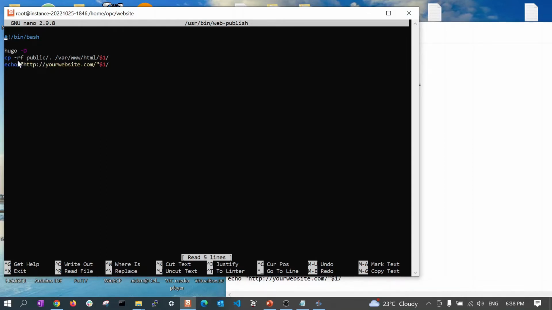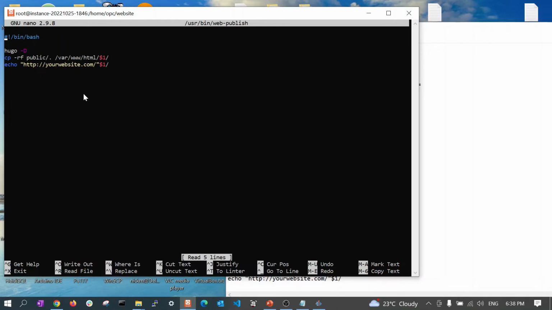But I use a cp -rf because there may be existing files that are already on the server and you want to force an overwrite. So if you go and edit the same page twice, you want to bring up the changes to the server. That's what that command does. And then this command here lists your URL. You need to edit this and put your own URL in there, which you can copy and paste in the browser.